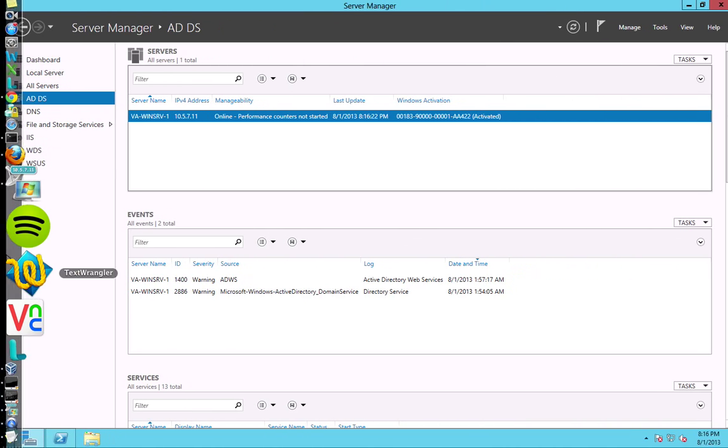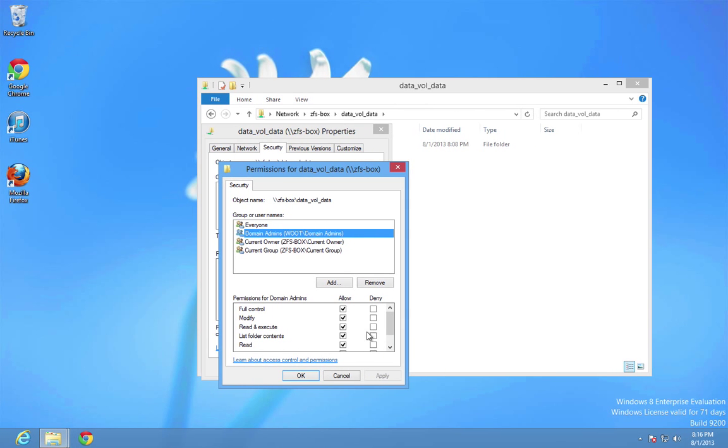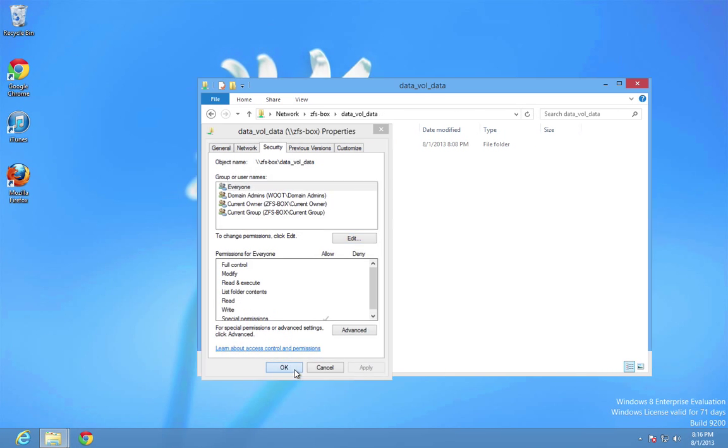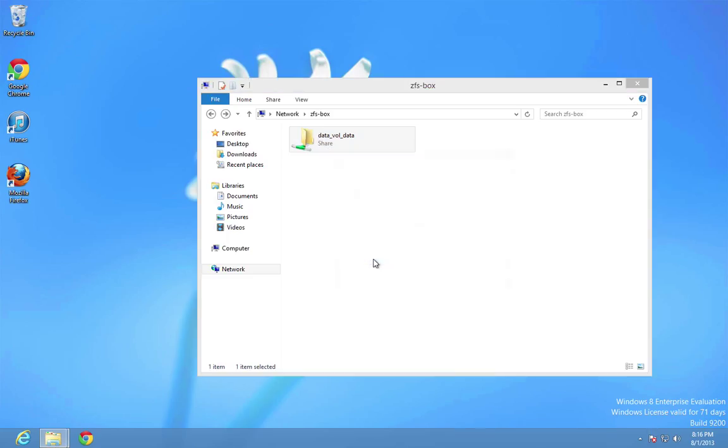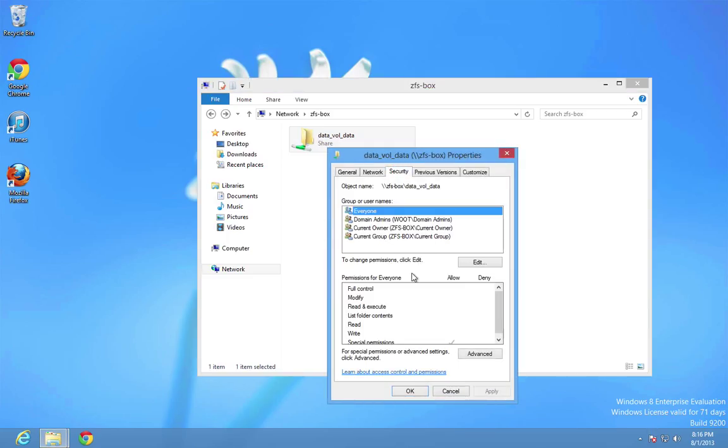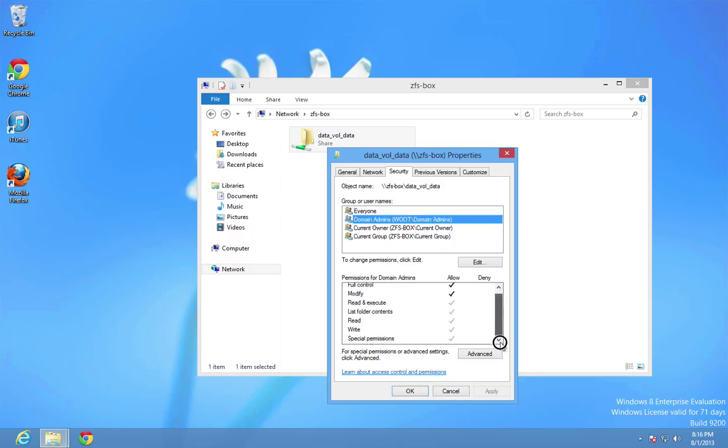So you can see there. If you come back over here, you can see that domain admins for root have full control.